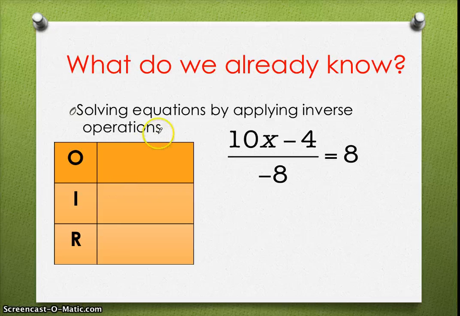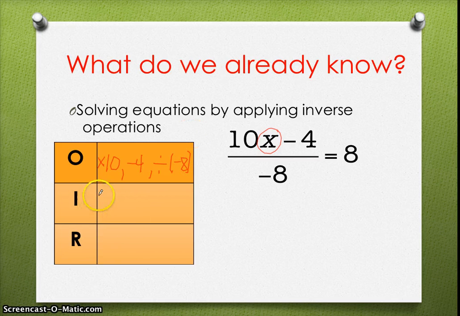So the first thing that we need to do is identify what is the x, or the variable, in our expression. So here's the x. We ask in proximity what is the first thing we do to our variable. So in this case, we are multiplying by 10. After we multiplied by 10, we subtracted 4. And then once we are done subtracting by 4, we divide by -8.